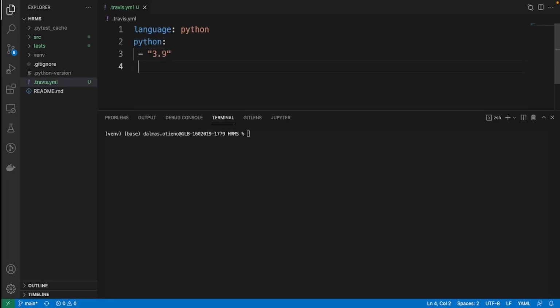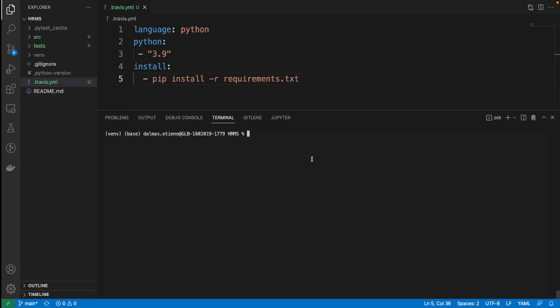Then whenever that server is launched, what do we need? We need to install things. So the first stuff that we're going to install is pip install requirements.txt.